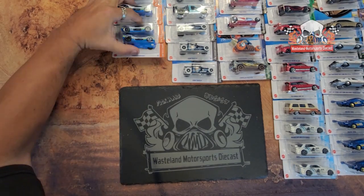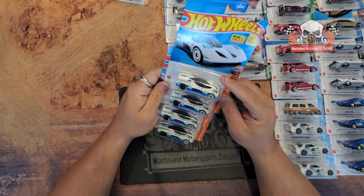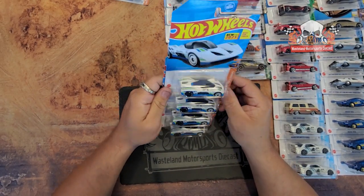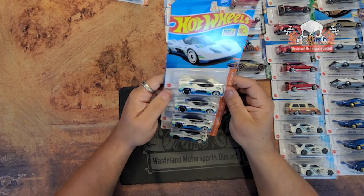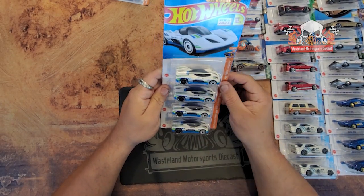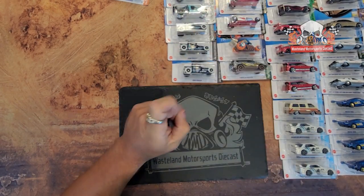Then we have a very clearly named car, Group C Fantasy. This is a supercar. It could be today, it could be yesterday, it could be tomorrow, but it's close enough to reality that it can be used. It isn't a shark on wheels, so I appreciate that. And it's got the 2-tone wheels, different size. It's a good stance. I like it. It'll race well. It'll also modify well.